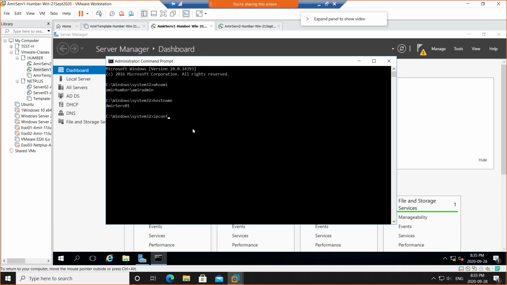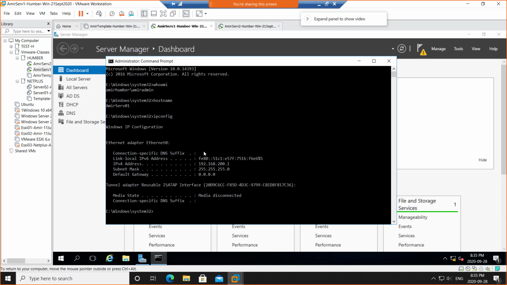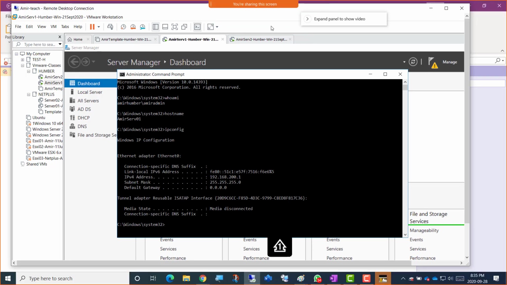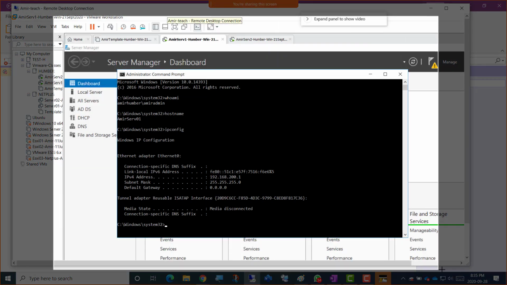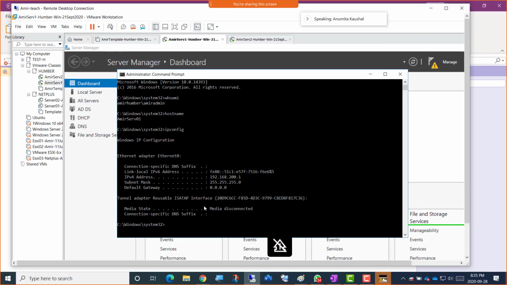And the fourth thing is ipconfig. So ipconfig and press enter, right? This will tell you the IP. So this is all the crucial information we need. This will be your screenshot number 6: which domain you are logged in from, which user account you're logged in from, which machine that is, and what is the IP of this machine. So who am I, hostname, ipconfig, these 3 commands. If you have executed these commands, go ahead and take a screenshot of these 3 commands on machine 1. Amir, it looks like you didn't uncheck IPv6 there.